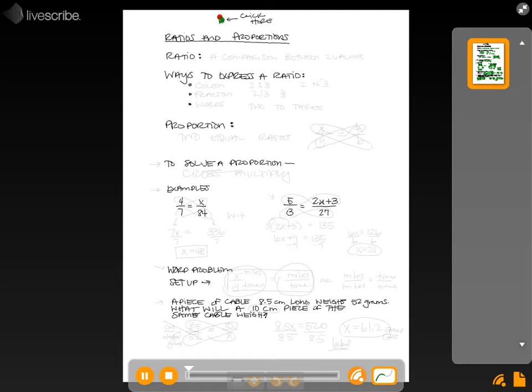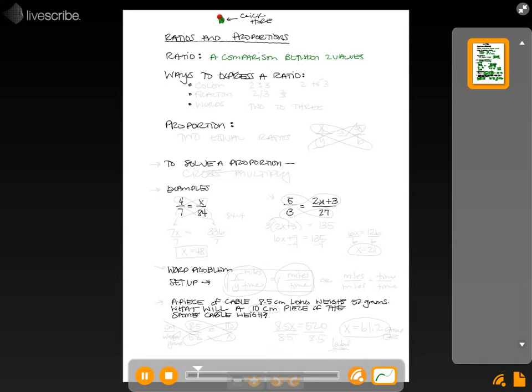Alright, this is a quick video on ratios and proportions. So the first thing we're going to do is get some vocabulary. We're going to start with a ratio. Basic definition for a ratio is a comparison between two values. Now, really we could have a ratio that compares 3 or 4 or even more values, but for what we're going to do here, very basic, we're only going to compare two values.